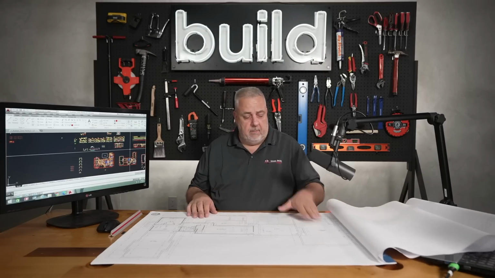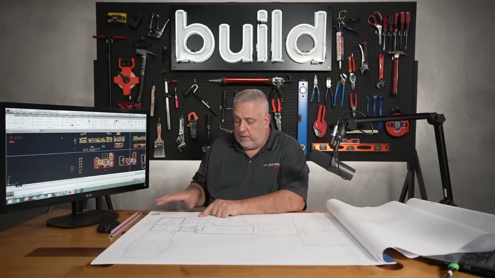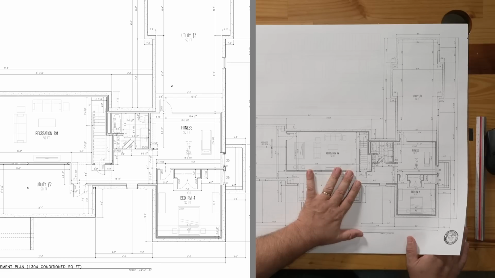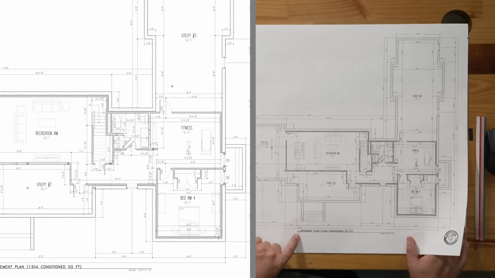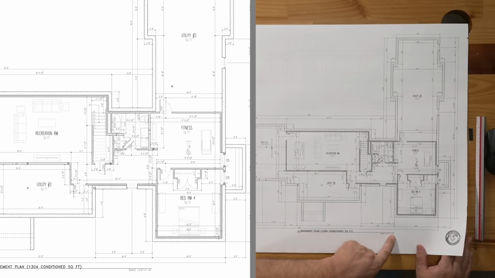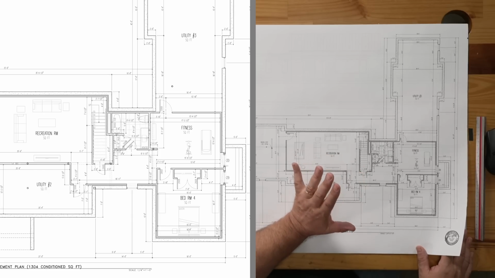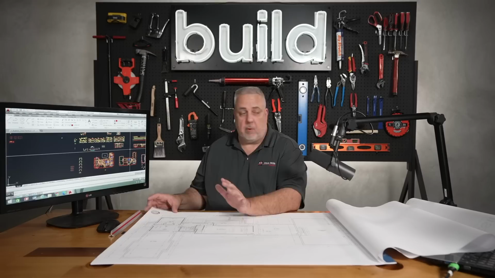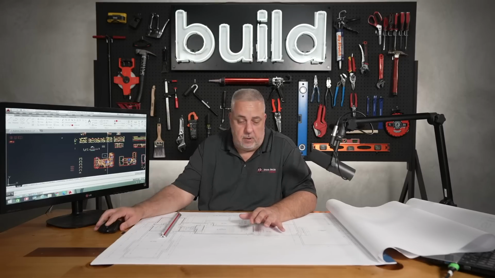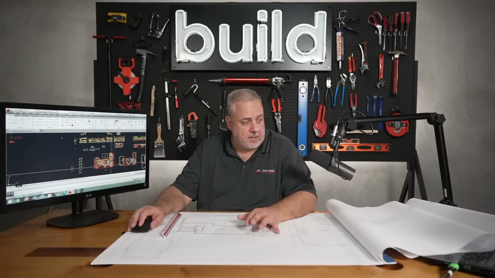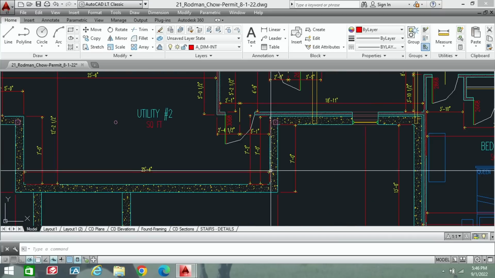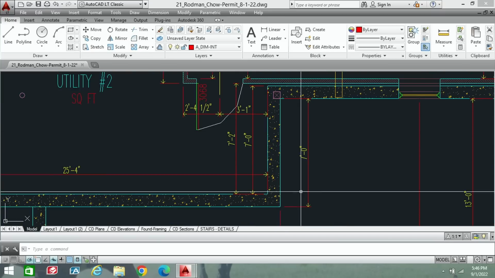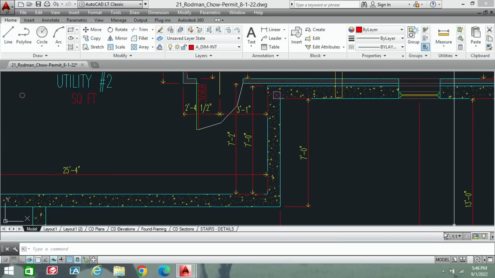We move on. We talked about this sheet here. This is the basement floor plan. And they all have a title. They all have a marking as to what scale they were plotted at. Now, not what they were drawn at, it's what they were plotted at. If I bring it up here, for example, and look at some of these dimensions, if I measure from there to there in the CAD file, it's actually 7 feet.